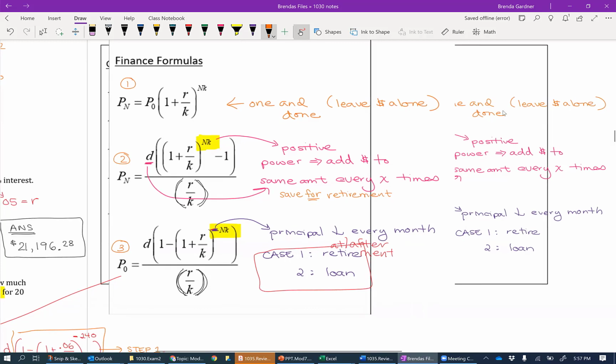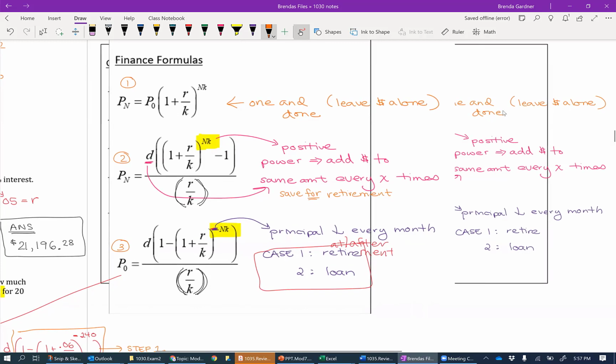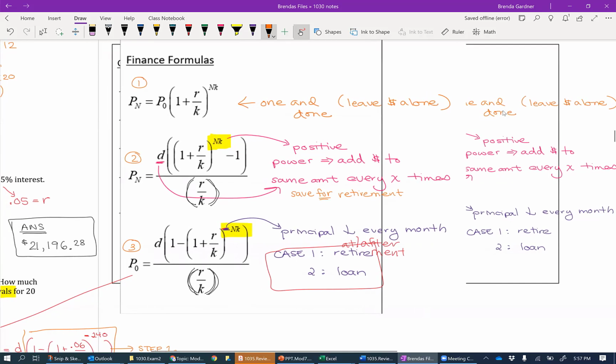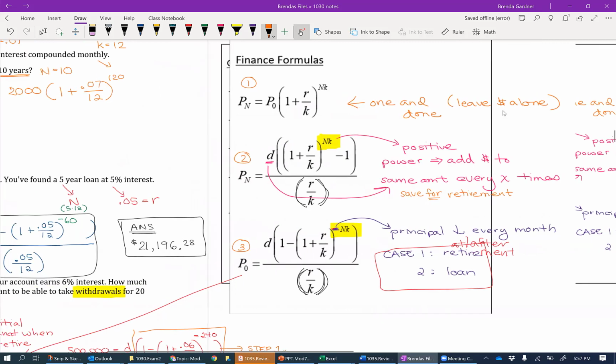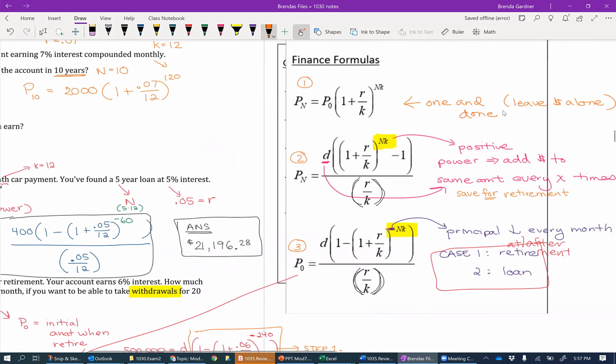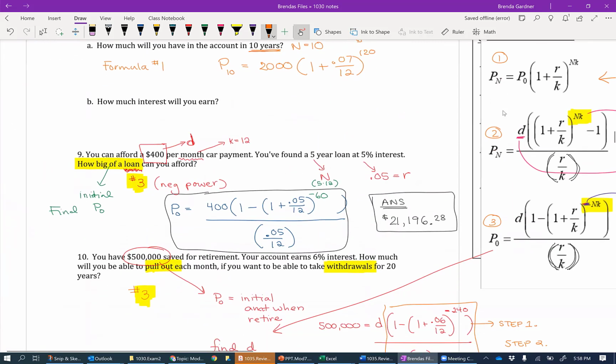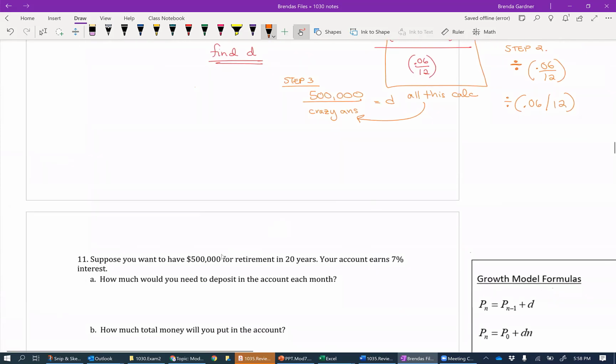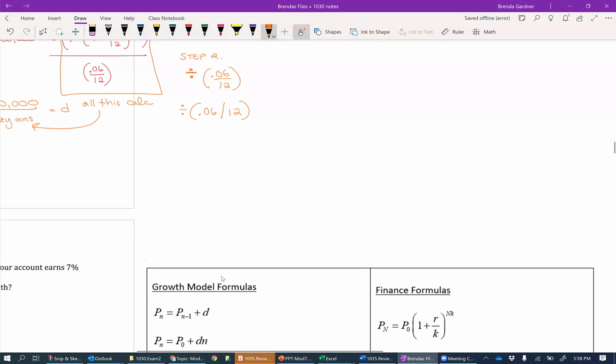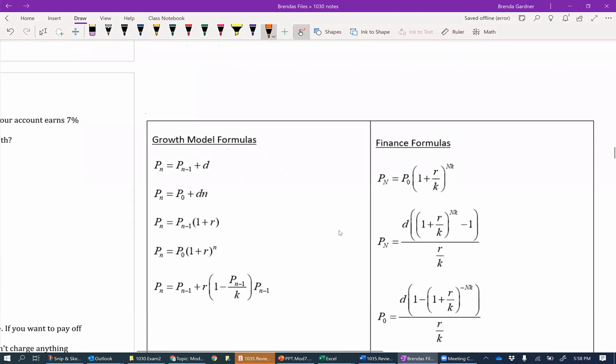I'm saying 2. Stratton, what do you think? I mean, I feel like that's right, but I'm trying to process in my brain why that's right. Yeah, it is right. You would use 2. You want to have 500,000, so that's an eventual amount, and so that would be your piece of N, right? And you're trying to figure out how much to deposit.